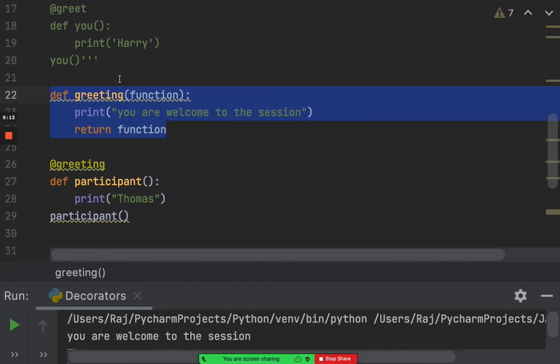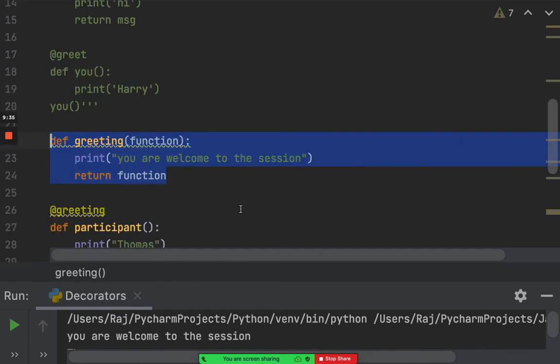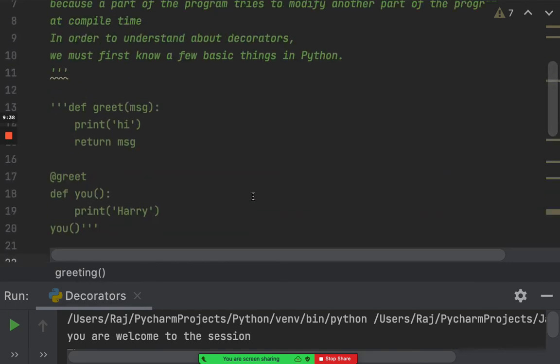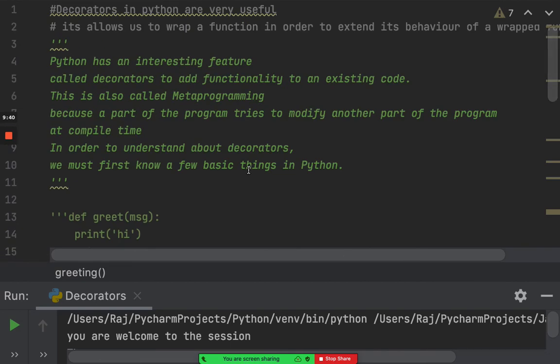So basically if you have a decorator, what you could do, once we jump into file handling, if you create one particular decorator, that decorator will open the particular file in write mode or something. So basically it adds functionality, so you can create a lot of magic accordingly. You would learn more in depth when we jump into advanced Python. So just know that it is basically adding functionality.